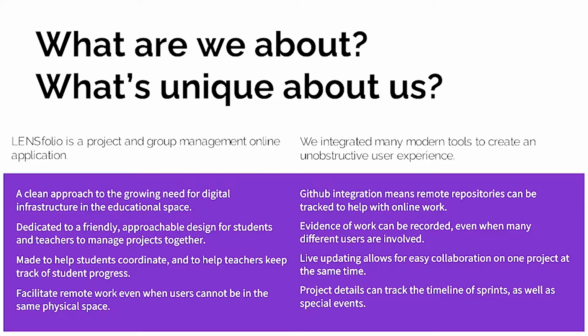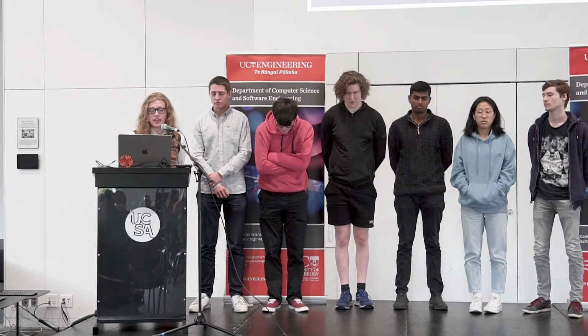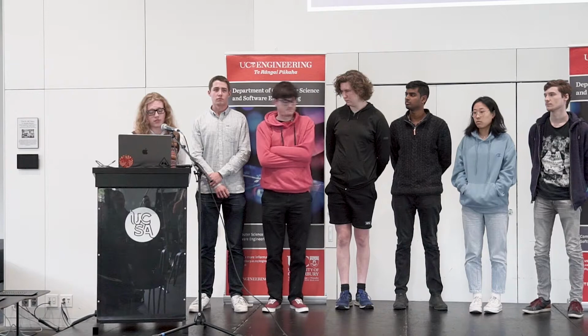We have some good features in our application, we like to think. Our GitHub integration means that repositories can be tracked online. Evidence of work is going to be recorded even if many users are involved in that process. Our live updating allows for easy collaboration even if you're not in the same room. And our project details allow you to manage sprints, timelines, and special events. We're going to show that with our demo.